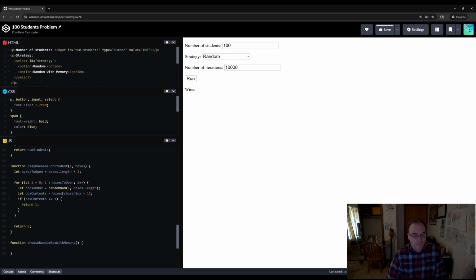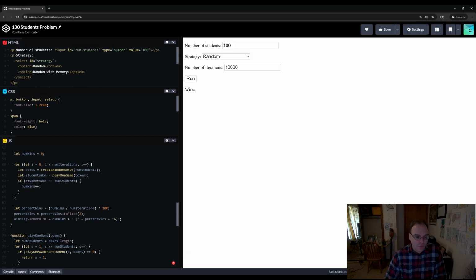Okay. So the whole point of this function is to actually do what we said. Instead of choosing just a random box, we want to choose a random box out of the first 50 elements of the 100-element shuffled array list that we create.